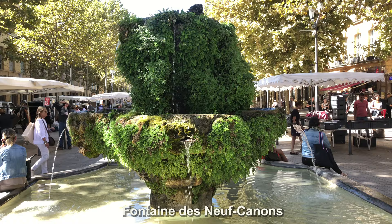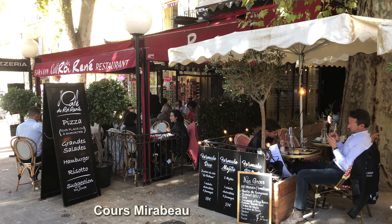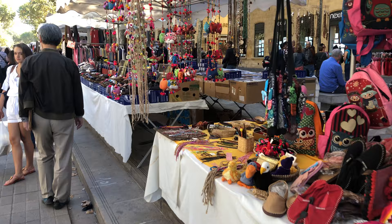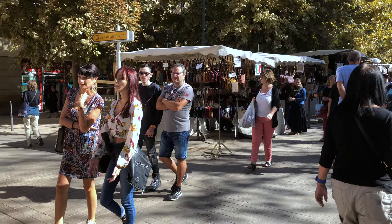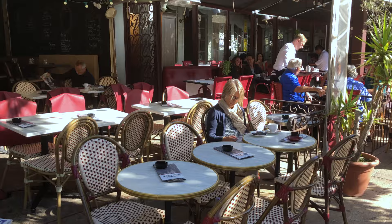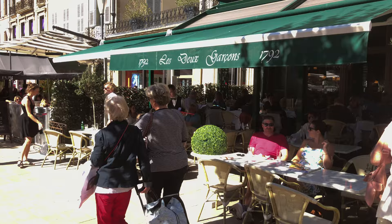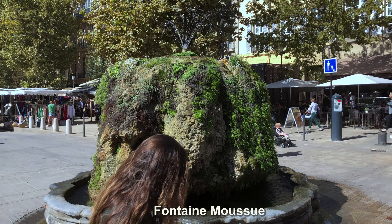Aix is famous for its fountains, with several big ones along this main street of the Cour Mirabeau and the sidewalk restaurants. It's one of the most glorious boulevards in the country. During our visit, the main market square was under renovation, so everything had moved to this main boulevard of the Cour Mirabeau, which was wonderful. It became a pedestrian promenade with all of the stalls set up and all the sidewalk restaurants along it — most famously, Les Deux Garçons.